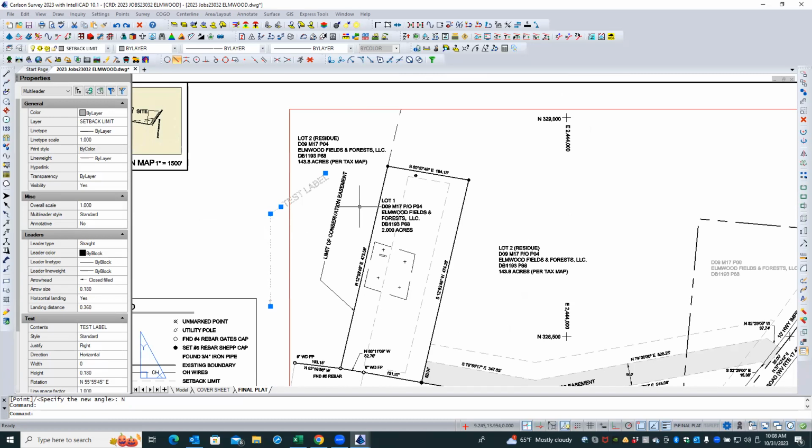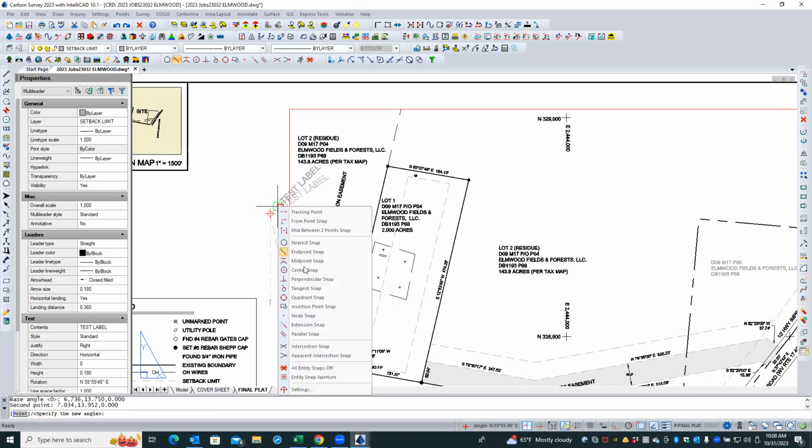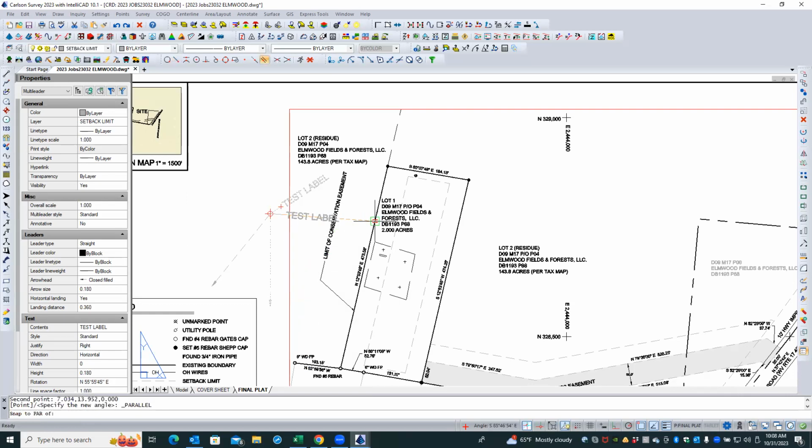All right, now what I'm trying to do is snap this thing parallel. So if I say base angle is from here to here, and if I snap parallel, all right, so it's found it. And when I get within the range of it, let me get off of these other things that I'm going to snap to.